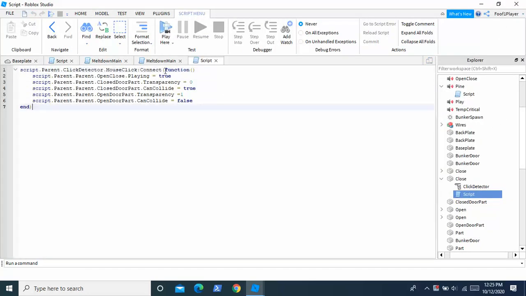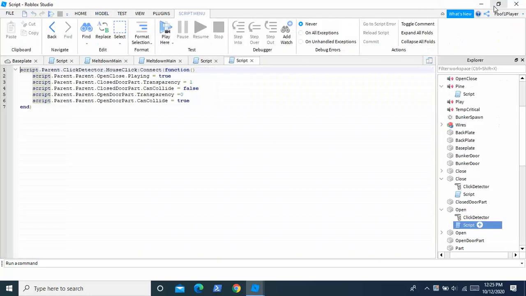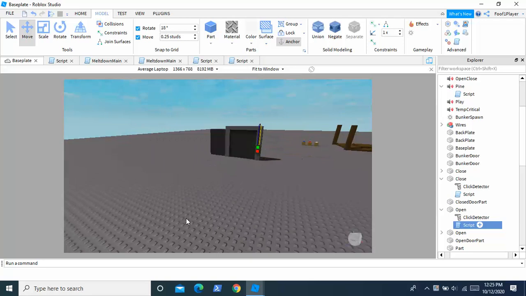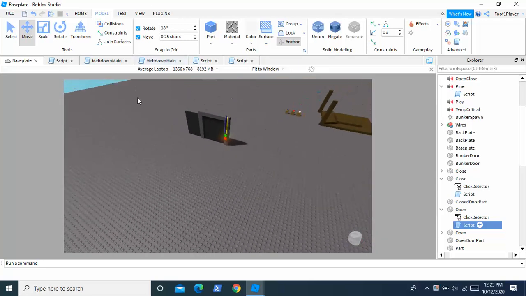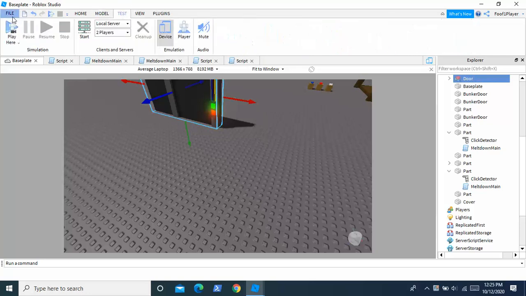This is the script to make those doors. You can find these in the toolbox too if you don't want to make them yourself. I feel like that's what most people do, which is why I'm not going into huge detail with this one. But they do work, I'll show you. Just regroup this, rename it to door, and then if you play it, it should work.